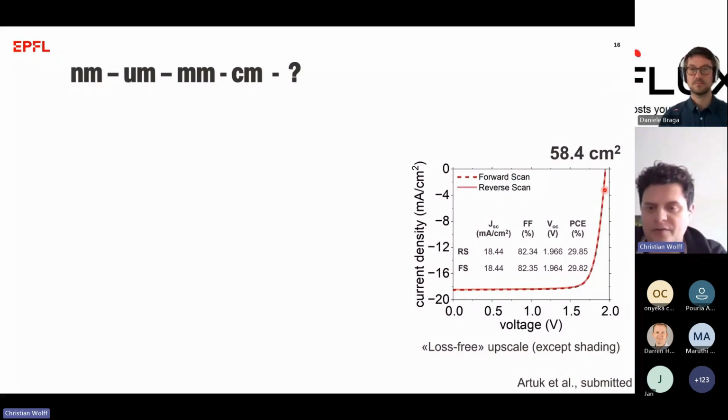So it's a 4-inch wafer where we could mostly preserve the high open circuit voltage and very high fill factors, and the majority of the loss is essentially just coming from the current. The reason being exactly these bus bars that we have to live with because of the large area we need to transport the current away. And so there's just a shading that we can't get rid of.